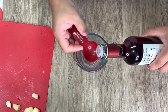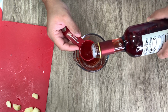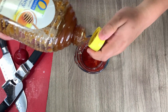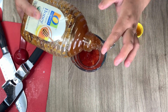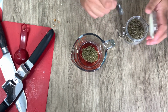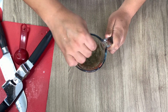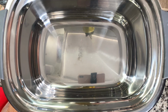And now I'm going to take a measuring cup, and to that I'm going to combine 3 tablespoons of red wine vinegar and then 1 tablespoon or so of minced garlic. I might add a little extra because I do love me some garlic, and then 1 teaspoon of honey. Mine is still crystallized. I'm still using it until it's empty, but I did just buy a new one that is ready to go once this one's done. And then I'm adding in 1 teaspoon of dried oregano and 1 teaspoon of dried thyme. I'm just going to combine that all together. Thankfully the acidity in this is going to dissolve that honey. If you're in the same situation as I am, you could also heat it up a little bit.